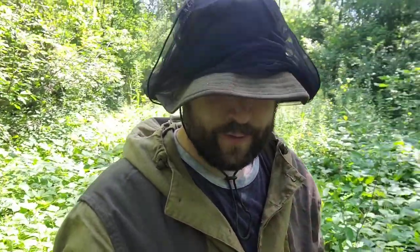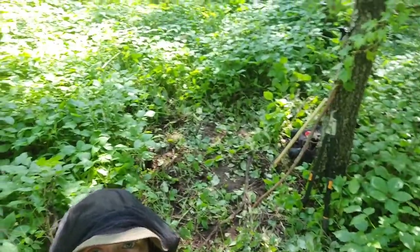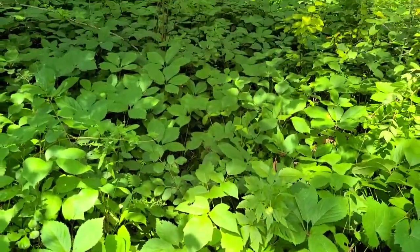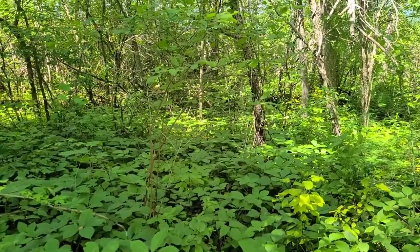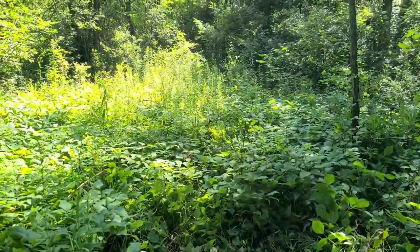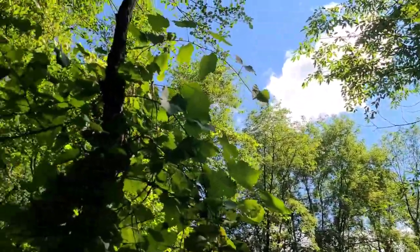I cleared off a section here. You'll see that little area there is between two trees. That's a trail leading up that way, and this is a trail leading to the open field and then to the swamp. So these are the two trees I'm going to be using — that one and this one.